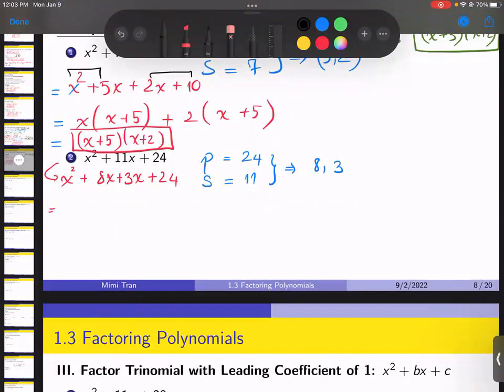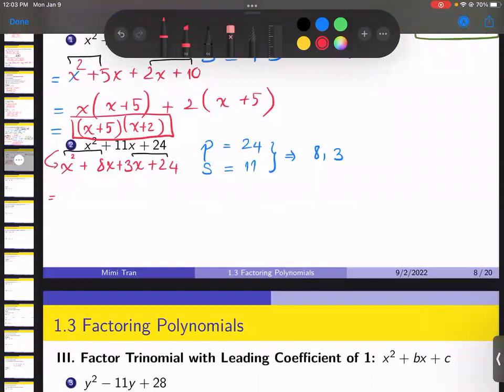And then you group factoring. First two and last two usually work. Not all the time, but usually does. For the first group, I can factor out the x. Okay, so x plus 8. For the second group, I can factor out the 3. So x plus 8. You should have x plus 8 twice. If you don't, then you should try a different pattern of grouping.